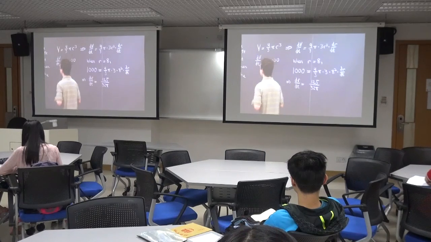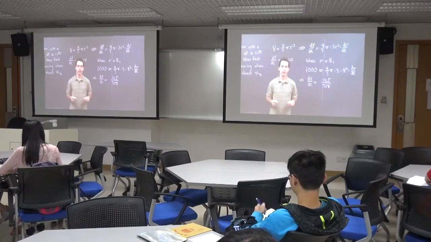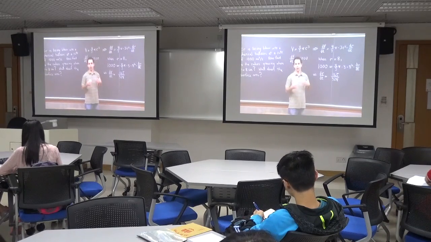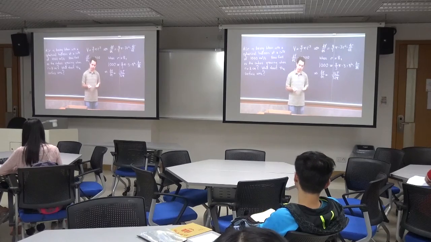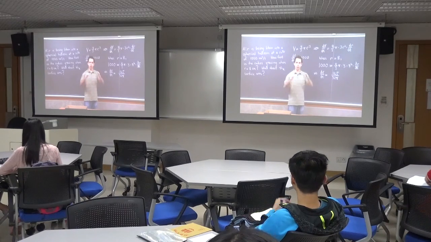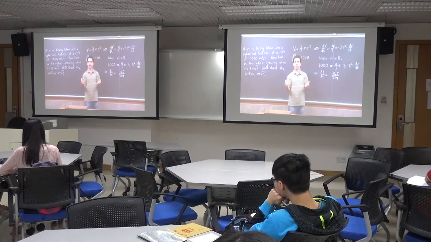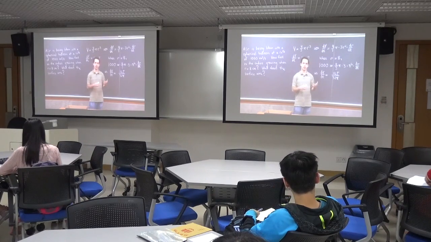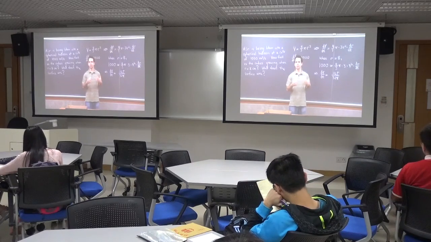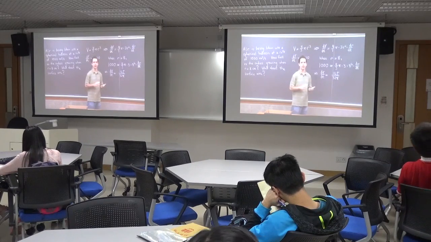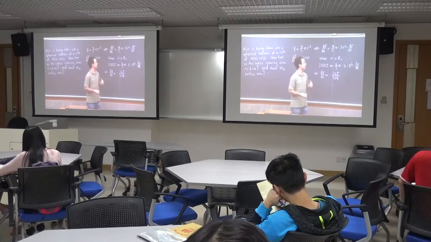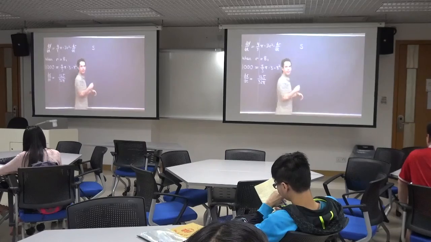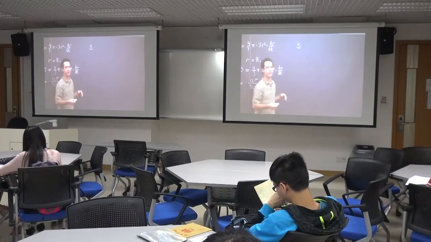Now how about the second question that we've got here? What about the surface area? Again, we know how fast the radius is changing, and we know how fast the volume is changing. In order to figure out how fast the surface area is changing, we need something that relates the surface area to either the volume or the radius. The relationship between surface area and volume is something we could work out if we had to, but it's a lot easier to write down the surface area in terms of the radius. So let's do that. I'm going to use the letter S to denote surface area of the sphere.